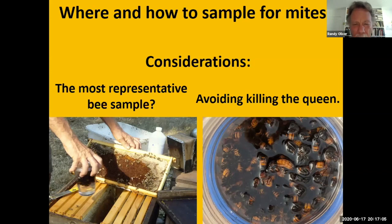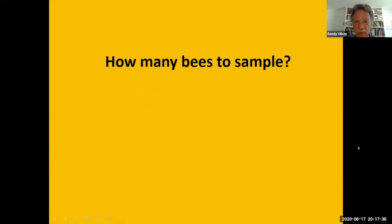Okay, so here's what I can talk about right now. I can talk about which frame to take a bee sample from. I could talk about my selective breeding program for mites. I got both of those loaded up on the same slideshow. Your choice. Tell you what, let's look at this here.